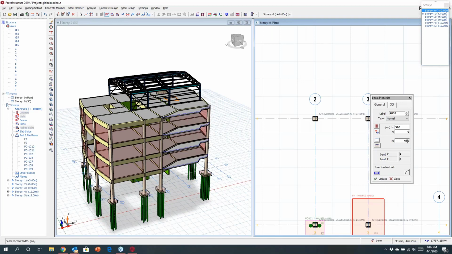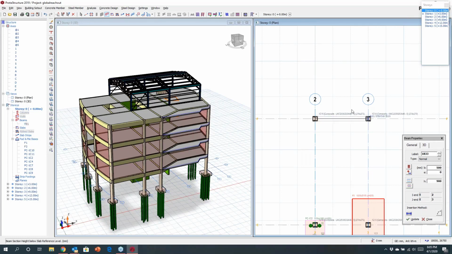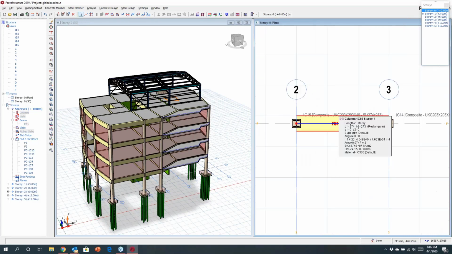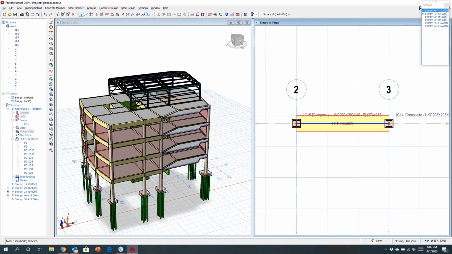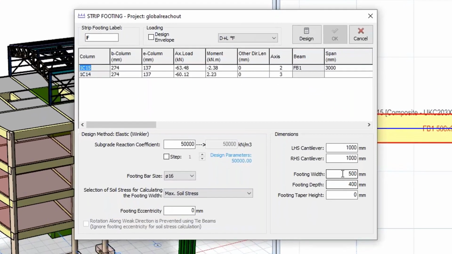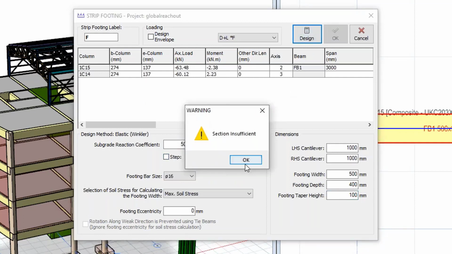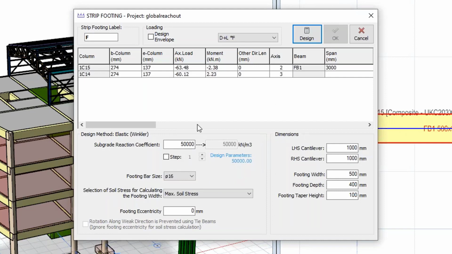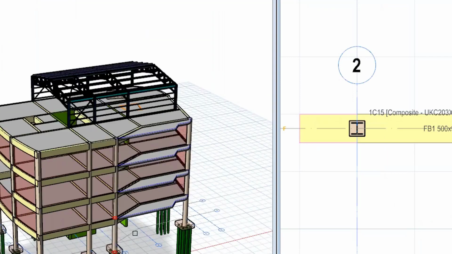Let's just create something a little bit different over here. I'm just going to come and put in a beam, okay, and we can model a beam in here, and once we've created this beam or foundation beam, if we right click, we then have the option to insert, say, a strip footing. So let's come and define a strip footing in here. I can work with properties here and create different widths. You can also put in tapers, and you can ask it to design this. You can step through different spring stiffnesses for the design. Okay, I've probably got to work with this a little bit, but to create what it is that I like. You can see it's doing the design now. Okay, and if I'm happy with this, then I can come and create that pad base.